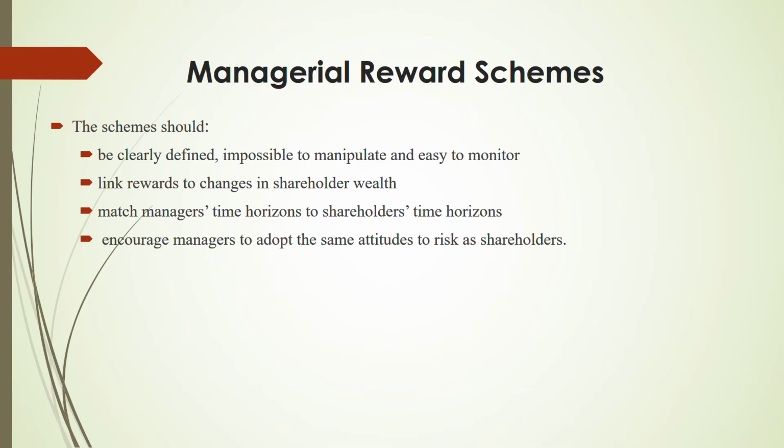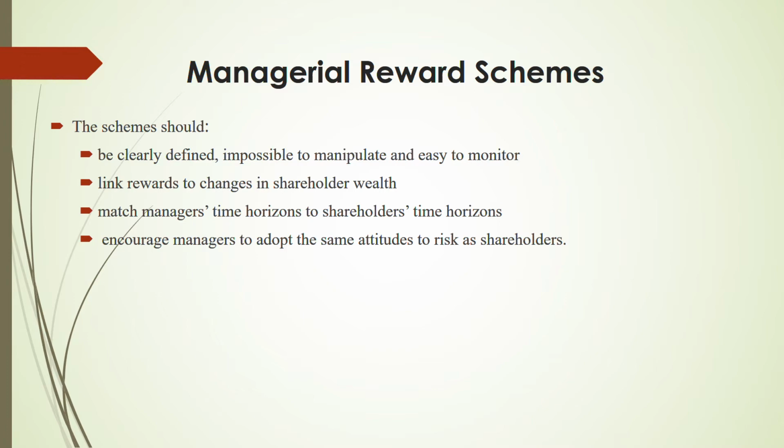Number 4, encourage the managers to adopt the same attitude to risk as shareholders. Yes, if the shareholders don't want to take much risk, but the managers want to take excessive risk, it's not a good strategy. Your reward scheme will fail. Remember that. So the attitude to risk has to be similar for both. It cannot be 100% the same, but at least it has to be very close to each other.